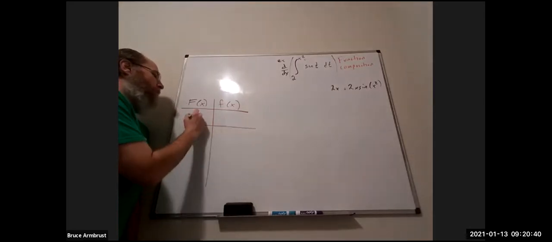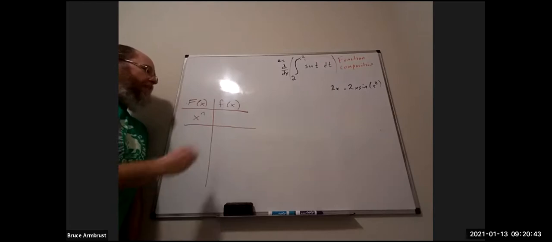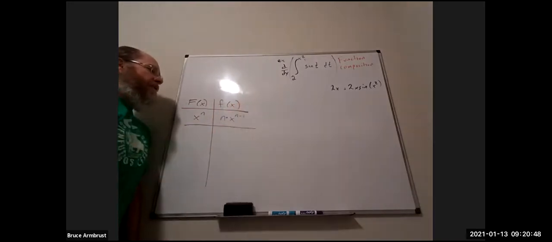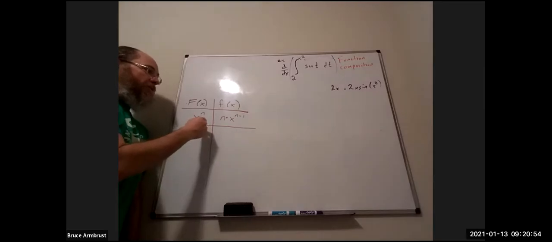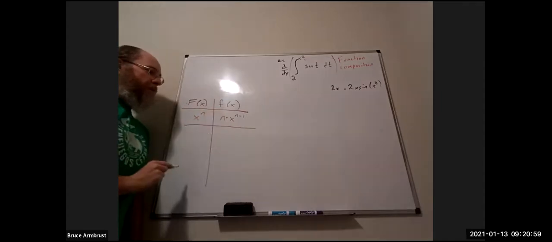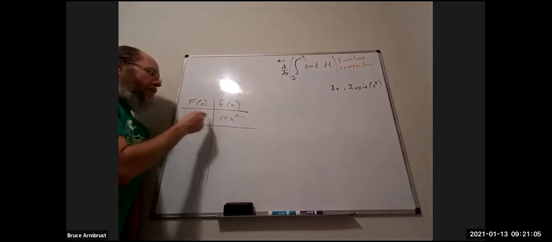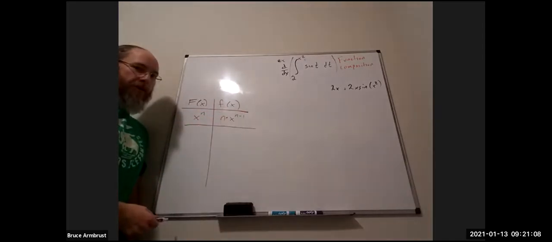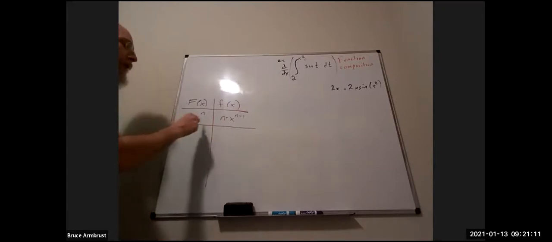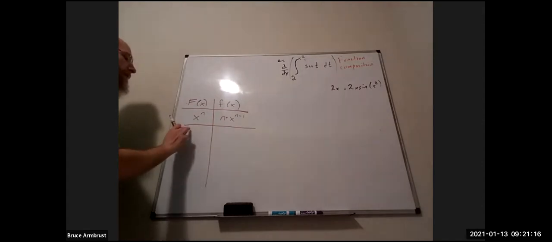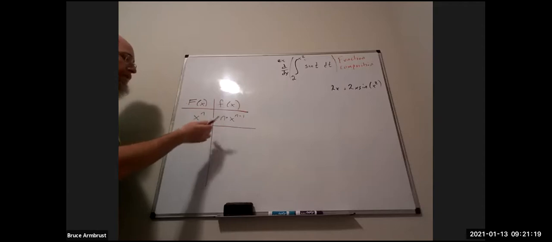So for example, power rule. I've got x^n. Its derivative was n times x^(n-1). Right? So this was the power rule. The power rule said, bring your exponent out front as a multiple, decrease the exponent by 1. So now when we anti-differentiate, we add 1 to the exponent, and we divide by that exponent. Right? Power rule. So any polynomial you can take care of, and it also works for negative powers and roots and all that.